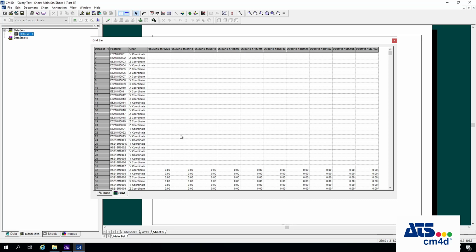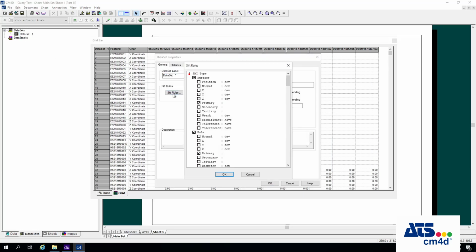for some it doesn't apply because there might not be tolerances for those values. So what I'm going to do is change the sift rule back to position. And I guess I'll keep that primary.